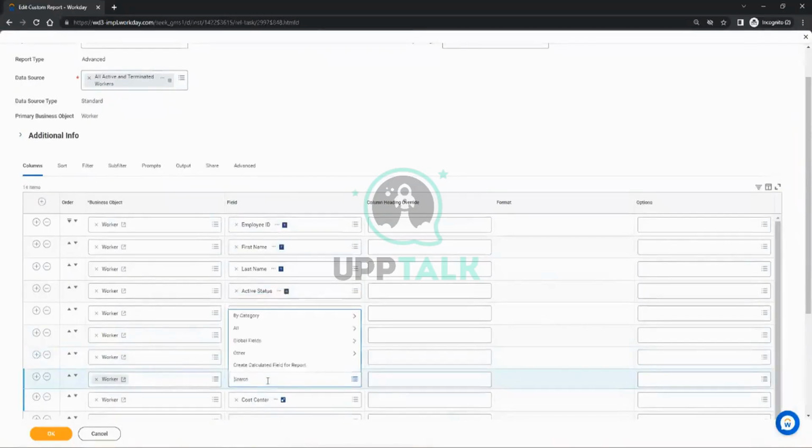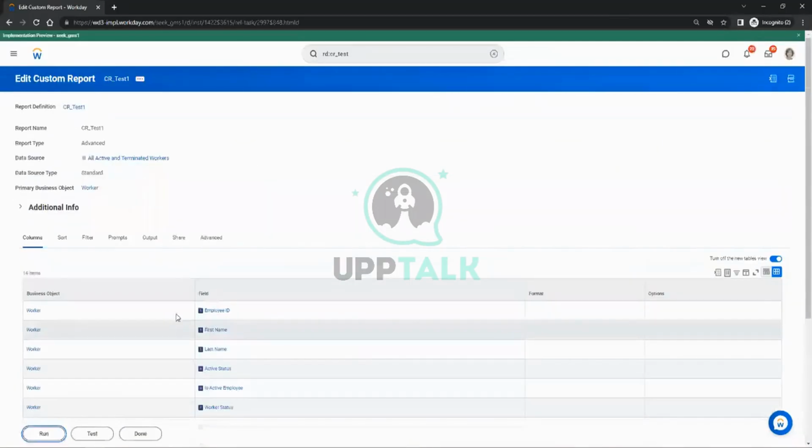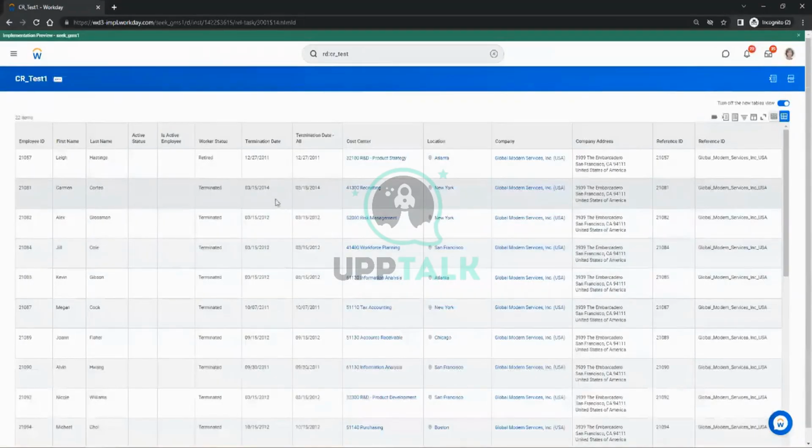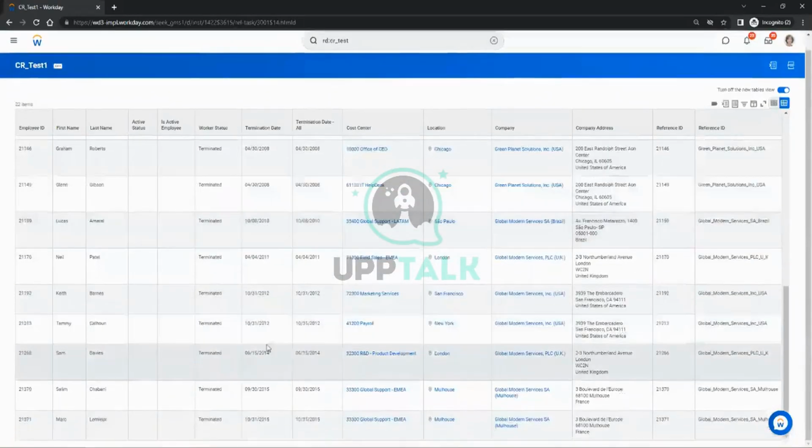And there is another one, which is termination date all. Let's see now. Somebody who retired has a termination date. Now everyone has a termination date.